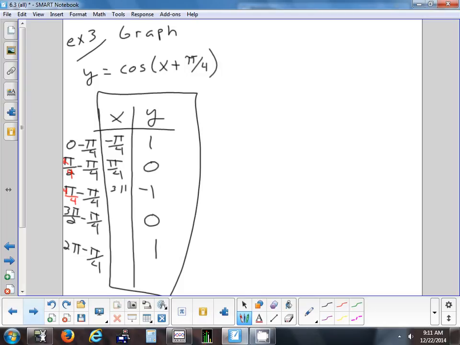So this time, your x's are going to stay the same. If you do a vertical shift, that affects the y values. And all you have to do is add or subtract whatever d was. In my problem, d was the number that was on the end. Add or subtract that to the original y values. This time, you don't do the opposite. Okay?